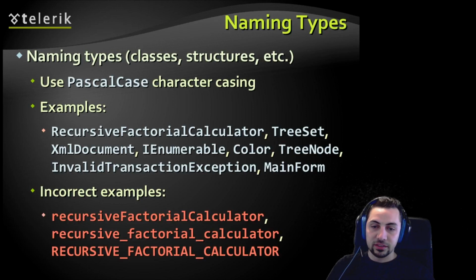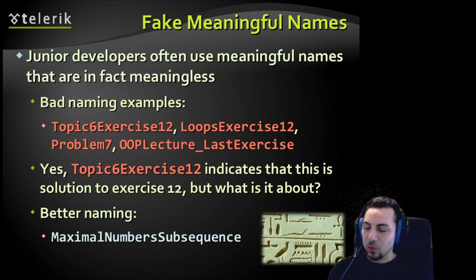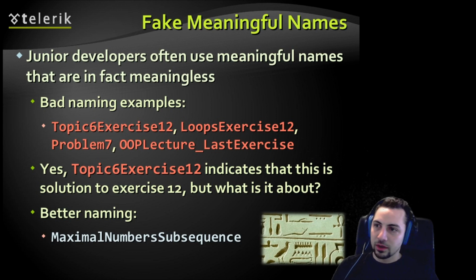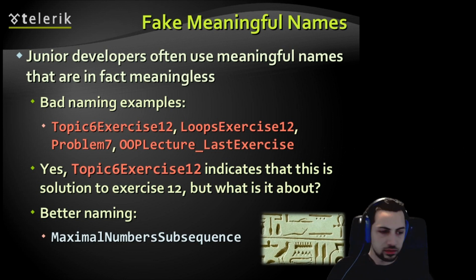It's what the thing does. That's really the litmus test for whether or not you're doing something correctly when you're naming something. Your method should say what it is doing, not what it is. Yes, it is the topic 6 exercise 12. Okay, but that's not what it does. So that's what you should think of. Think of Batman. Batman will tell you whether or not you've named it correctly.